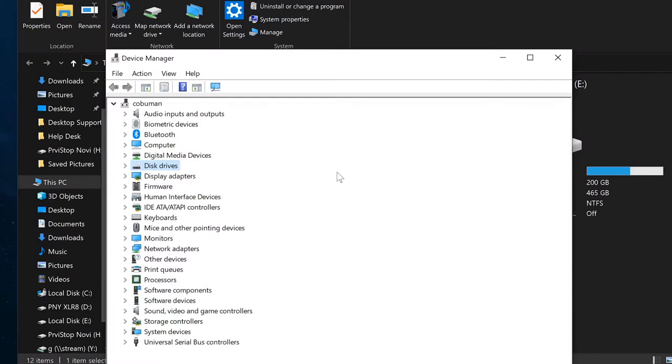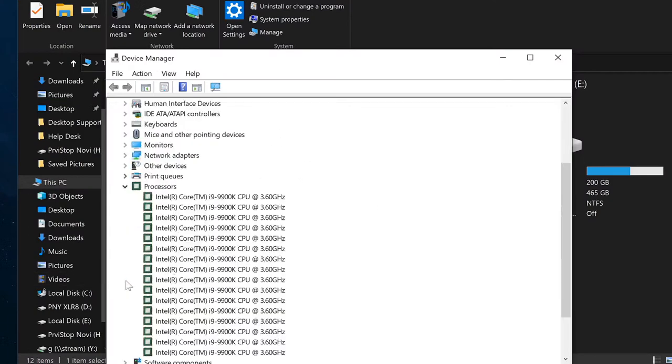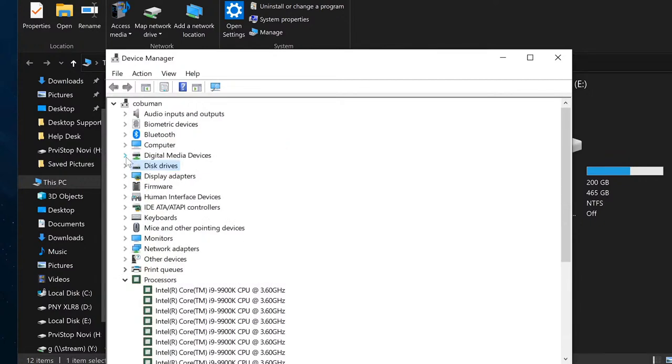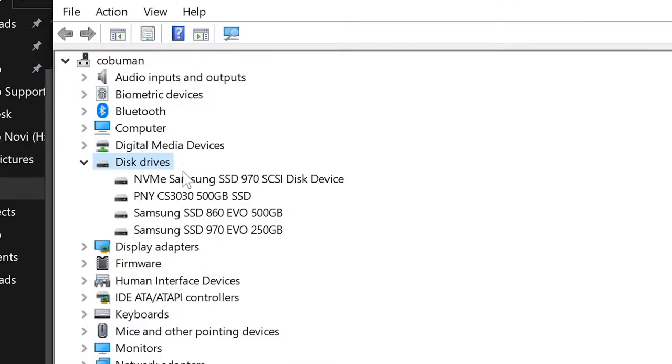All right, guys. Here we are inside of my computer. Let's just see for reference what kind of processor I have, so make sure that there's no bottleneck going on. Here's my i9-9900K, and let me show you the disk drives. The first one is the 970 EVO Plus. It shows up like that when you install Samsung drivers, which is normal, but it does say NVMe, so we know it's that one. And then we got PNY, which is the one we just talked about.